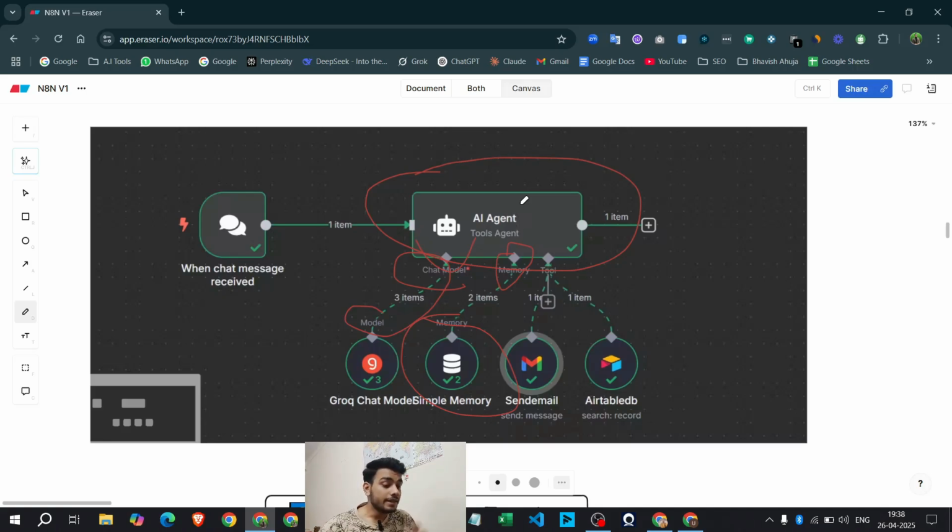Then this AI agent will send the email to that person, and again if you ask, now just tell me what's my name, I forgot my name, this AI agent will tell you that your name is Advait. Why? Because it gets context from my previous conversation. And these are the tools. So these are the three important things that our AI agent is made up of, the building blocks of the AI agent: chat model, memory, and tools.